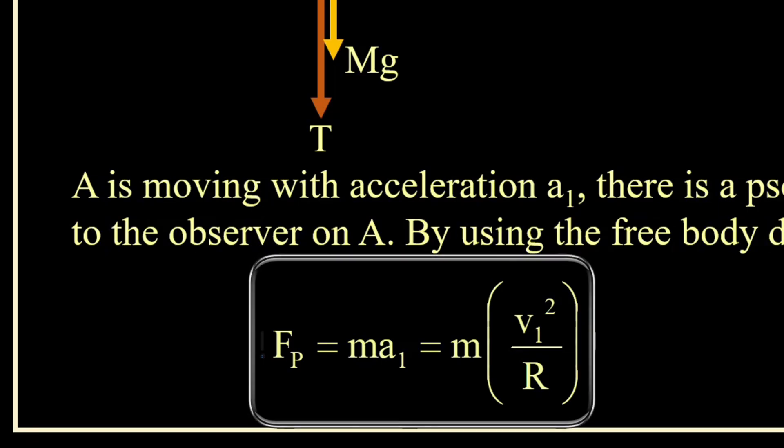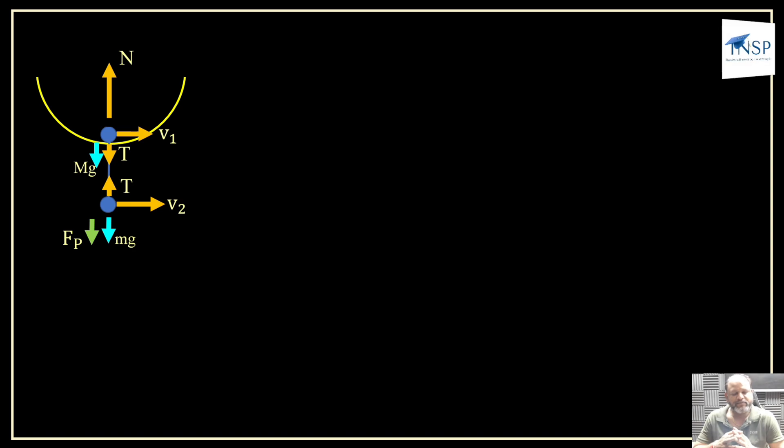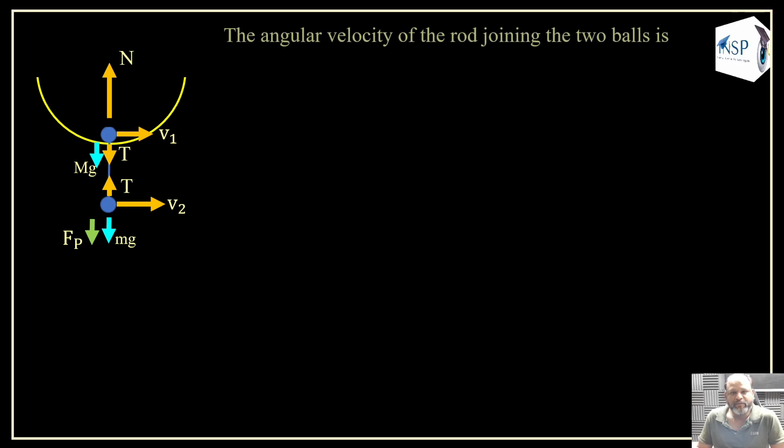Here now let's do the final equations for mass A and mass B. We are going to write equation of A with respect to ground, whereas we are going to write force equation of B with respect to A. I hope these two points are clear. We are more comfortable in circular trajectories, so we are trying to use circular path. Path of A with respect to ground itself is given as circular because of constraint motion, whereas motion of B with respect to A is also circular.